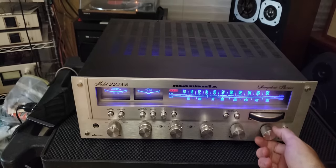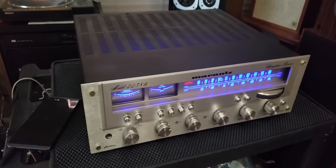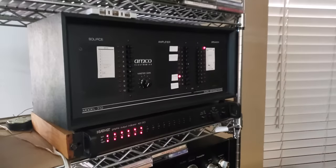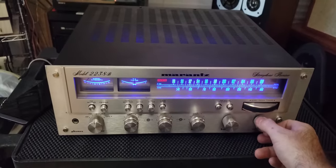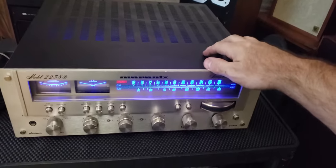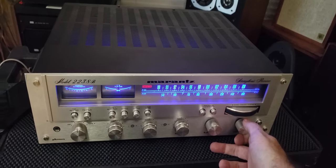Now I'm going to show you the amp switching. Right now this is the internal amp at 38 watts per channel. I'm going to switch over to a 70-watt amp that I have set up — just a little louder because of the extra power, but still controlled through this unit. Now it's no longer using the internal amp section. I could have speakers playing powered off this receiver, and speakers through my external amp that's going — and nothing's getting strained at all. Really cool feature.